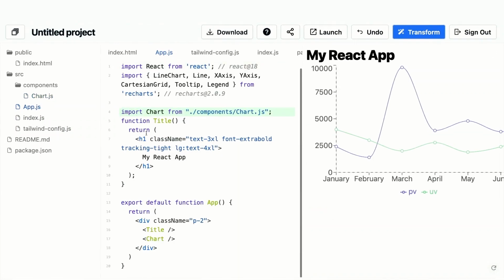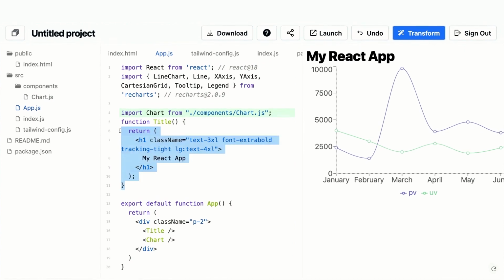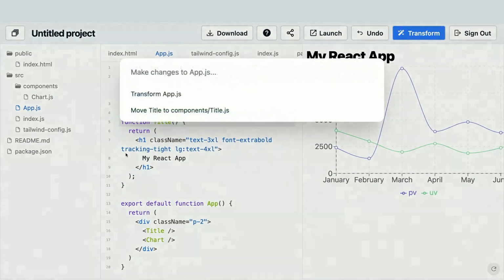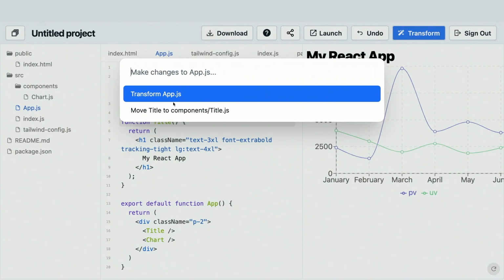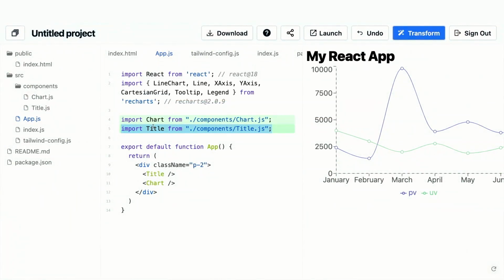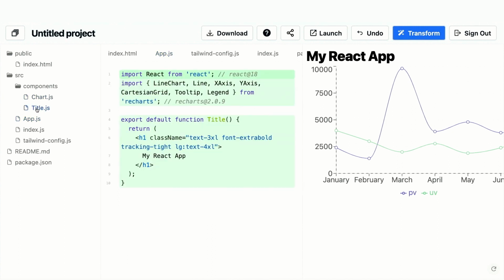And we can do likewise for the title component, move that to there. So now we're building a real application, a real multiple component, reusable component application with AI without even writing a line of code. Eventually, we're going to get to a point where we're going to want to write some of the code ourselves.